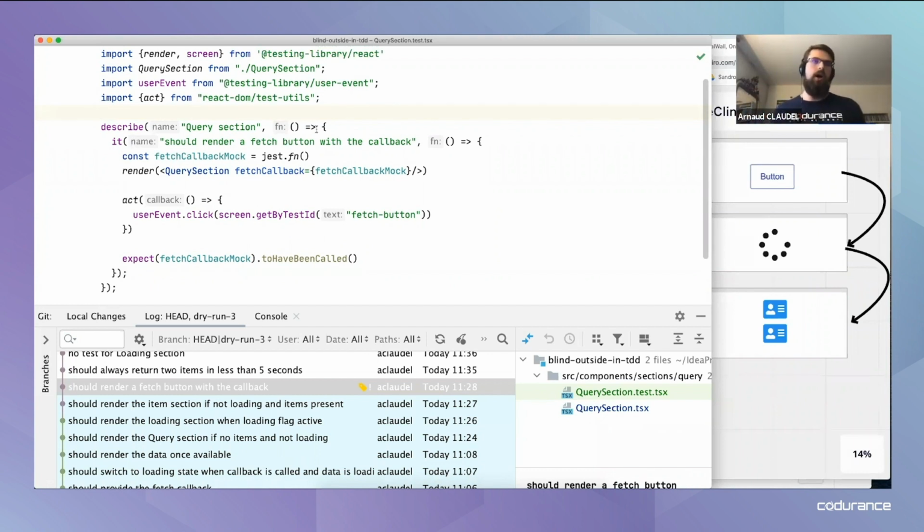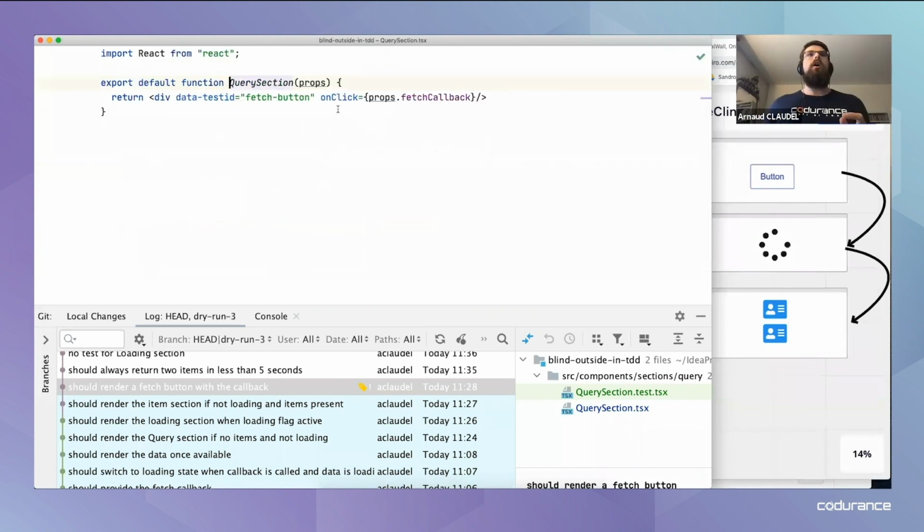So here, I won't have any collaborators. I won't have any child components, or at least any child components would be just details about the UI and how the UI is designed, but there won't be any responsibility in our front-end logic. So this is why we switch back to React testing library, because it's simply easier to test user interactions with this. So we're going to render our query section with a callback. This callback will be mocked, and we're gonna find a fetch button on this component, click on it, and assert that our callback has been called.